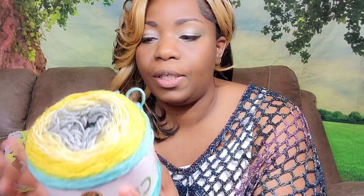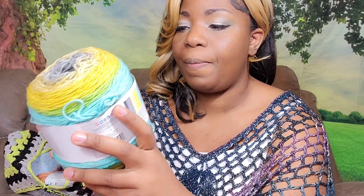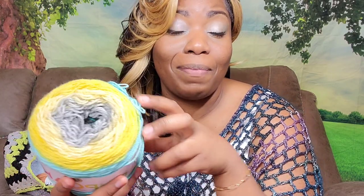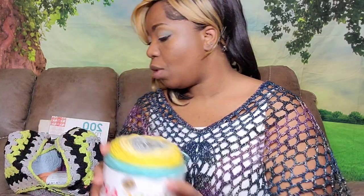And I'll probably use maybe two of these. And this comes with, let's see, 590 yards, guys. I love high yardage yarn. Like if it has a lot of yardage, it's mine. So I have that, guys. The colors are delicious. This is size 3, it's 100% acrylic, and it calls for a size H hook, 5mm hook. All right, so I love to use this yarn for my patterns and my ponchos, and even though it's 100% acrylic, guys, it does not get too hot on the skin, which I totally love. Sometimes you have to watch out for acrylic yarn because it can be a little warm, it can get you a little hot. So that's one of my favorites.